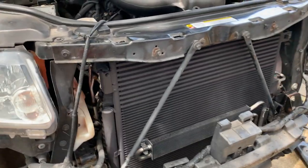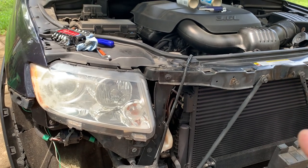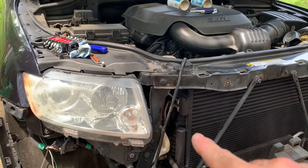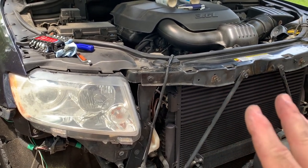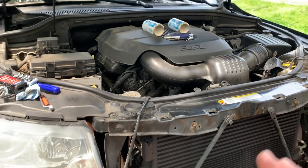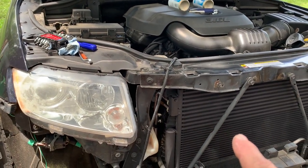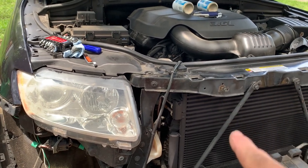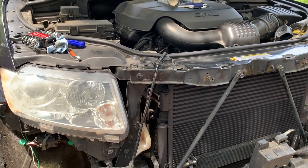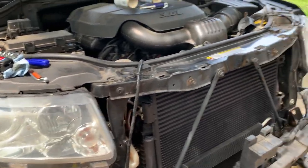All right, we've got a few things put back together again. Before we get it too far together, I talked about earlier the importance of the transmission lines and any kind of leak. I've already made sure everything's not in the way. Nothing's gonna fall into a fan or down into a belt. We're gonna start the car up and make sure, at least from the start-up standpoint, we don't have any transmission fluid leaks. So let me go get that started up.